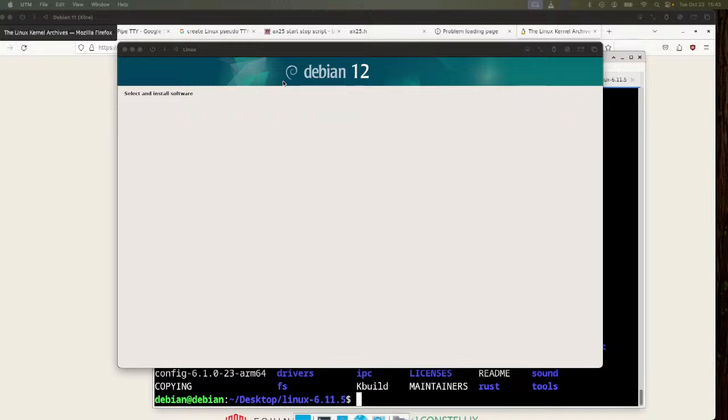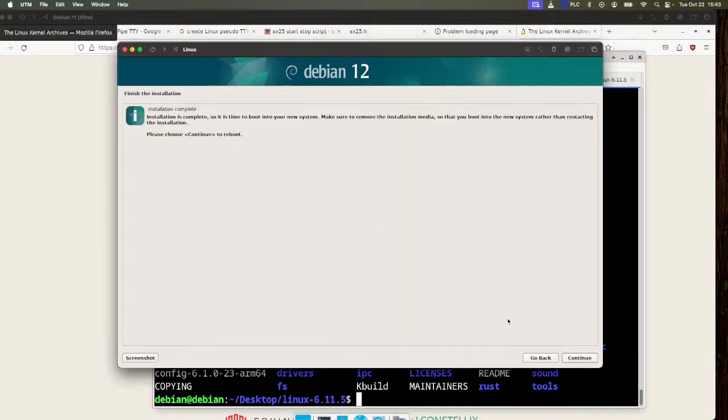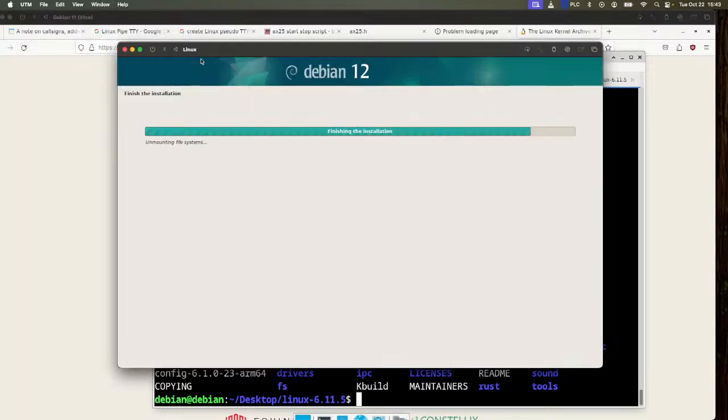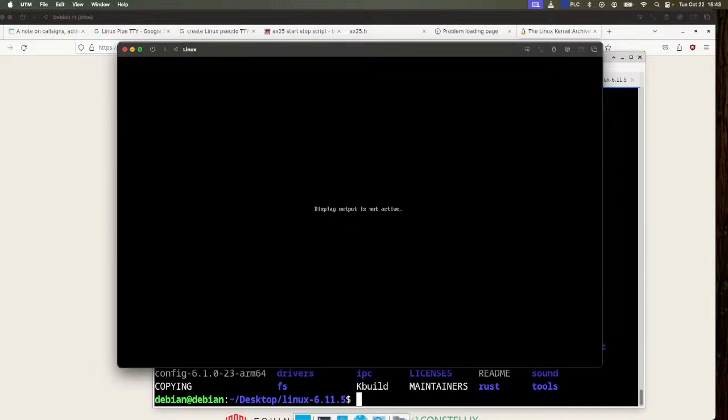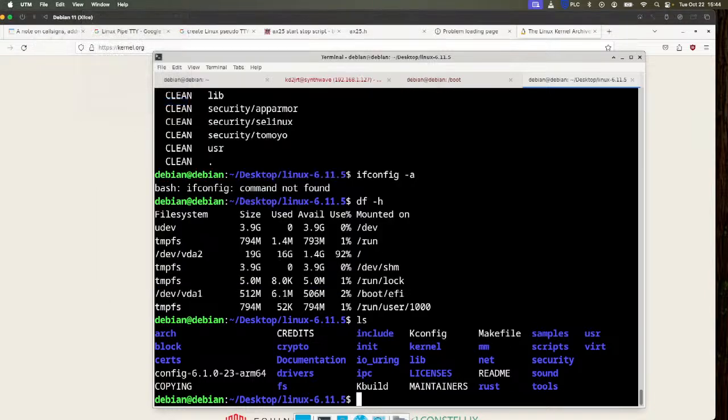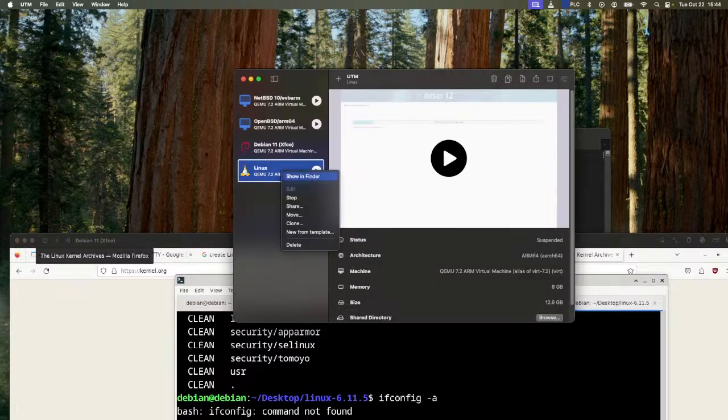All right, cleaning up. Okay. All right, so I just need to fix the network adapter on here.